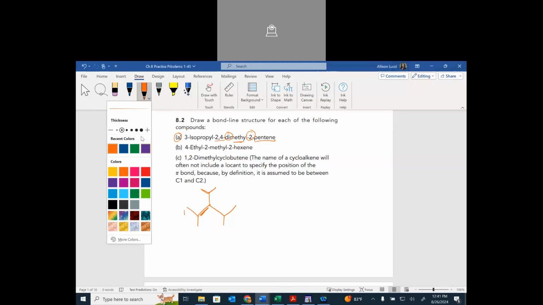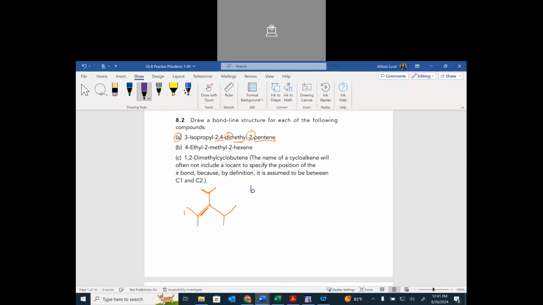We can also look at the molecule B. So this will be B over here. We'll do that one in purple. And we have a 4-ethyl-2-methyl-2-hexene. So again, we'll start with our parent. So 1, 2, 3, 4, 5, 6 carbons in my longest chain now. I have the locant of my double bond, so it's a 2-hexene, so 1, 2, so it'll be a double bond here between carbon 2 and 3, just like before. The last molecule had a 2-pentene, now we have a 2-hexene.